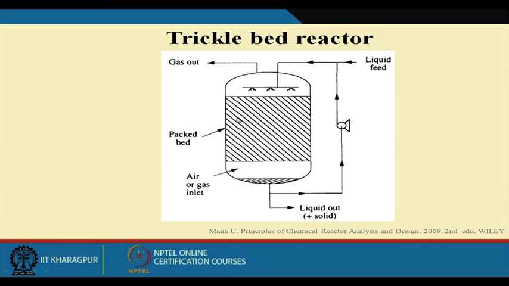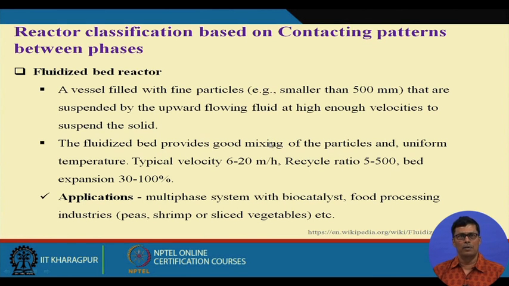So this looks like this. You can see here your bed, here the solid particles where the cells are immobilized, and you pass the liquid here by sprinkling. You spread the liquid from the top and take it out from the bottom. When it travels like this, it comes in contact with the organisms, and the organisms utilize the organic matter and convert it into maybe carbon dioxide and cell mass, and it goes out like this. So your BOD and COD values, whatever the contaminants are, are reduced to a great extent. This is largely used in wastewater treatment processes by different industries and different municipalities.